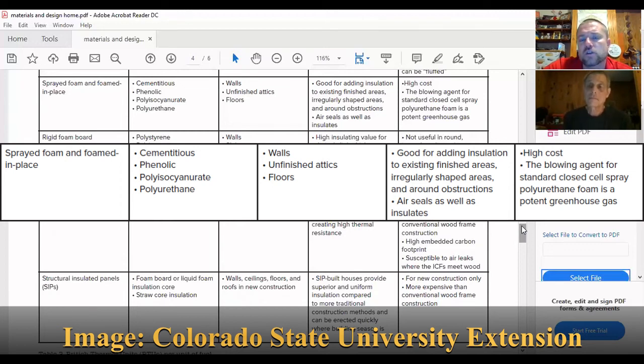Right, and so if you do have a leak in something, you wouldn't know for a while. Correct. If it gets caught up in the foam in the wall. Right, because that foam would be kind of like a sponge and hold that moisture. Right. And since it does act somewhat as a vapor barrier, an air barrier, it won't allow a natural movement of air through the wall to carry that moisture out.